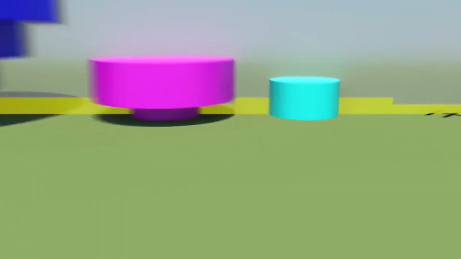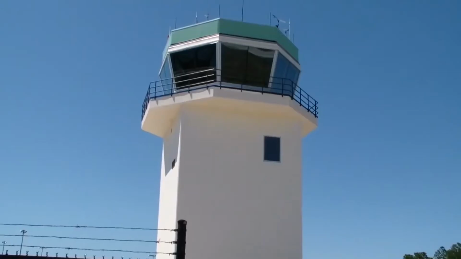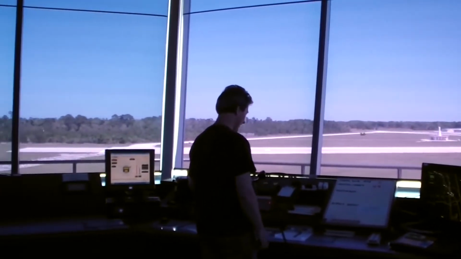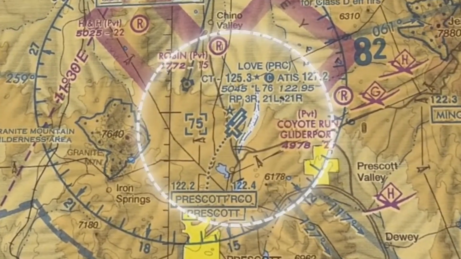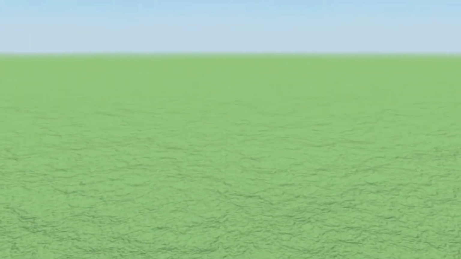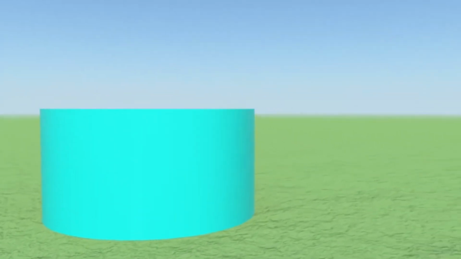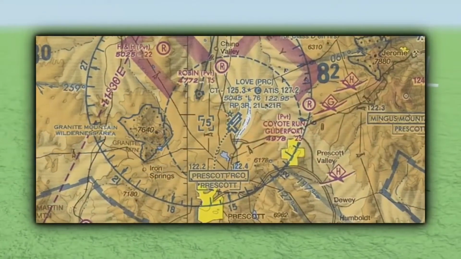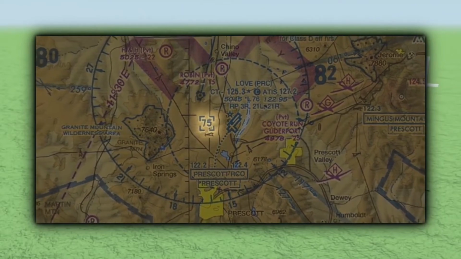Class D, or Delta airspace, is controlled airspace surrounding smaller, local airports that are quiet enough to not require any radar separation, but still busy enough to require a control tower. This airspace is labeled on a VFR sectional chart using dashed blue lines. The dimensions of Class D airspace are relatively simple, consisting of a single cylindrical area, generally extending from the surface up to 2,500 feet AGL. Just as stated for Class C, the altitudes shown on VFR sectionals are labeled in MSL.